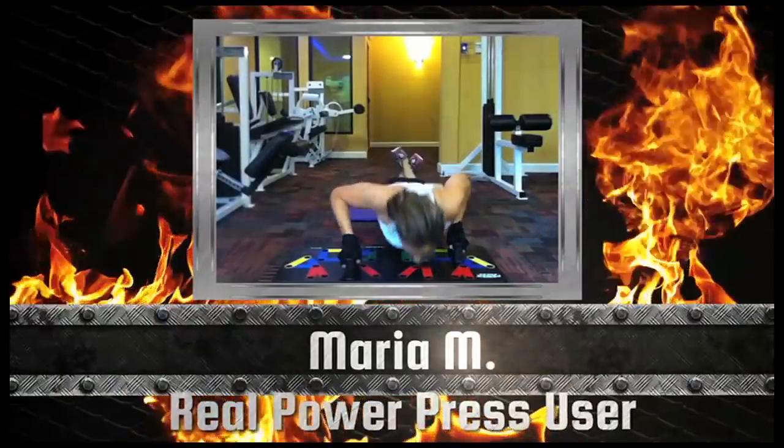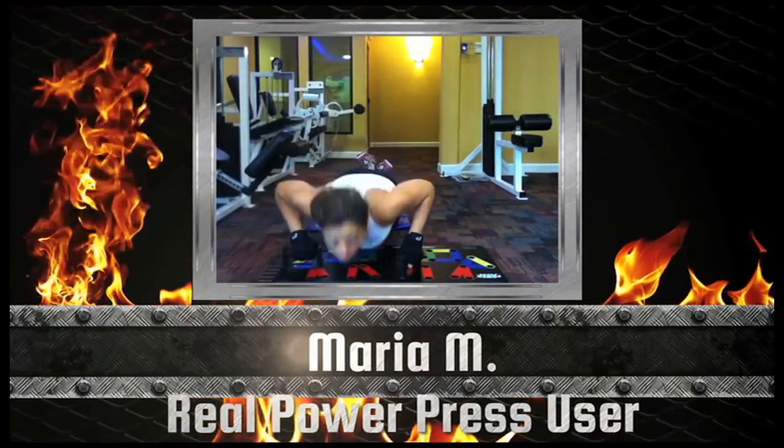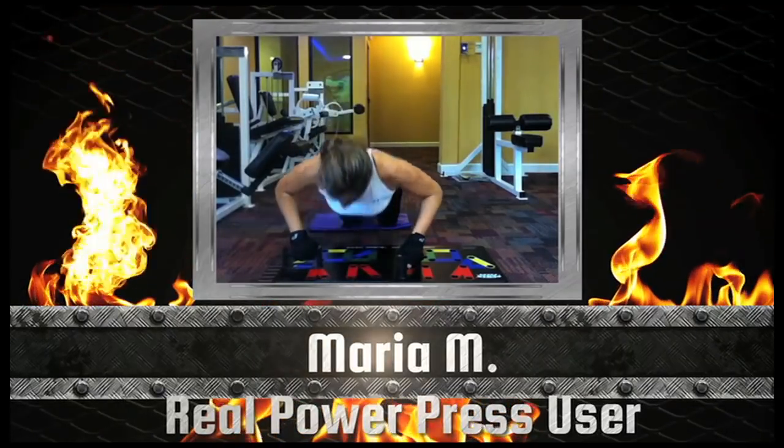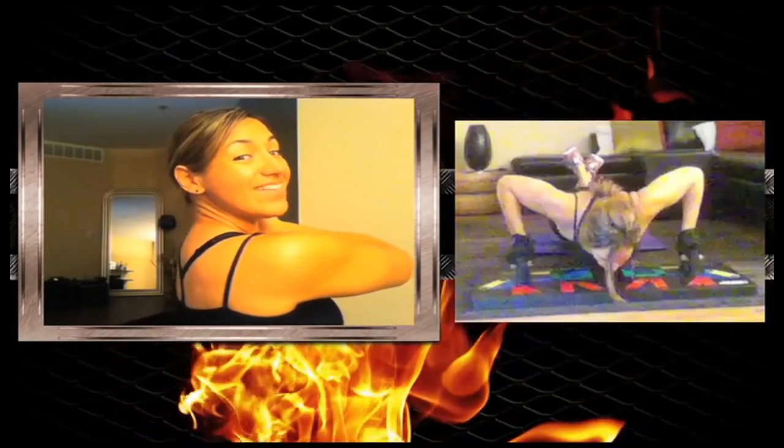Check out Maria. Watch how she maximizes those reps from a beginner's position. She noticed great improvement in her upper body definition in just six weeks with the PowerPress Tone and Burn program. Look at my arms and how they are so much more formed, both internal and external, as well as my pecs are actually formed now right under my shoulder, under my collarbone. And take a good look at what my back is looking like now — you can see the shape of those muscles as well as the shoulder, the tris, the delts, everything.